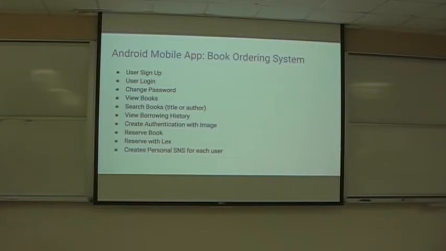Here are the functions of the mobile app. As you can see, this is basically what we as students will use. We need to sign up, and then we can search for the books here. We can look for all the books inside the library, and we can also use this to reserve a book. Each time you create a user, you also create your own SMS topic so that you get emailed on your own personal topic.